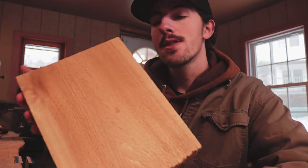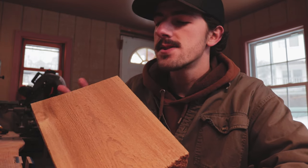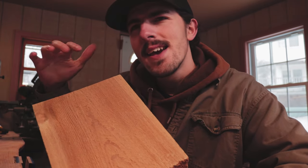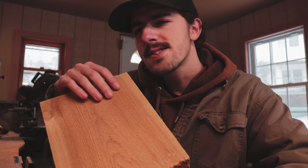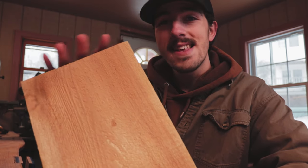Today, I'm sure you can tell from the title and thumbnail what we're working on, but on the bench we've got a piece of cedar to do our project. Now, cedar's really great for this because it's a really soft wood, and that's going to make it a lot easier for me to carve my scene here.